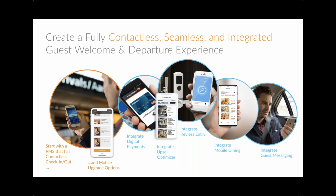You could also integrate it with digital payment platforms to complete the payment within the check-in journey itself. You could have integrations to collect authorizations upfront. You could have experiences to offer various services and add-ons within that check-in experience, where you are collecting a payment at the point of the guest making that selection. You could also integrate with upsell optimizers that are able to determine the spending patterns of a customer and present personalized price offerings that they are more likely to adopt.